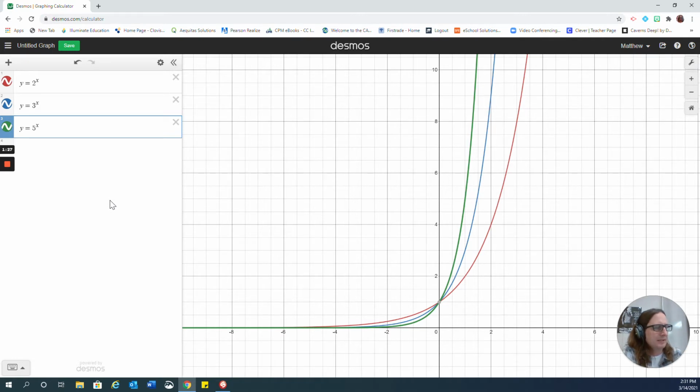So we've got all these different functions here. They're all a curve, but we see different growth patterns. And if you remember, we know why these growth patterns are different. They're different because they're being multiplied by a different number. The red one is being multiplied by 2 each time. The blue one's being multiplied by 3 each time. The green one's being multiplied by 5 each time. So we get curves with all of them, but there are different steepnesses to each of these curves that we have here. Okay, so on your paper, we're just going to quickly sketch what that looks like so that we have a reminder of what everything looked like here.